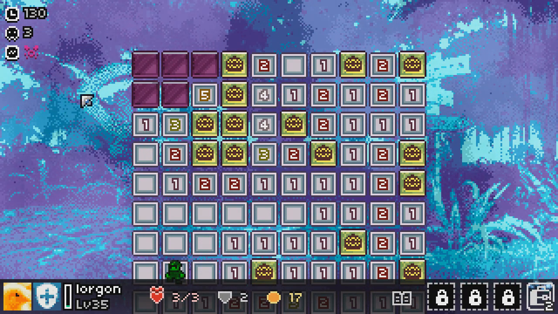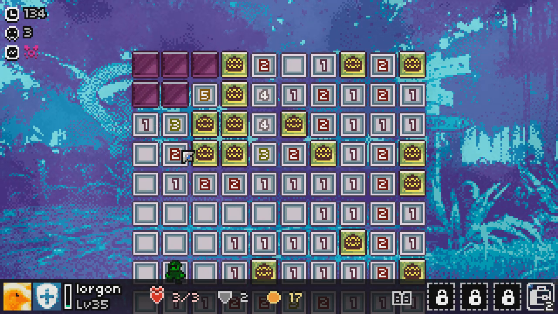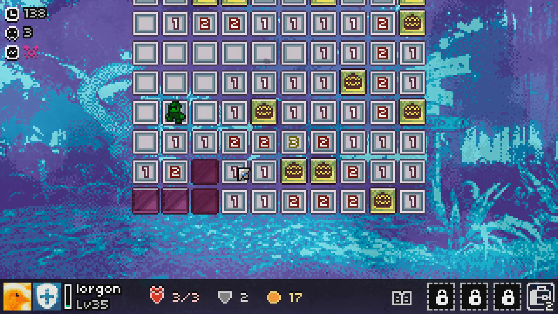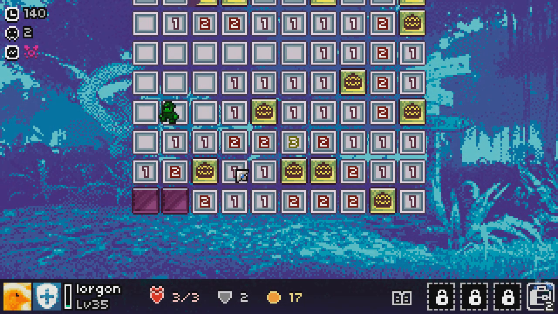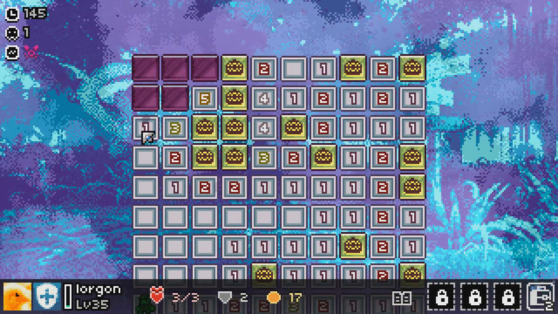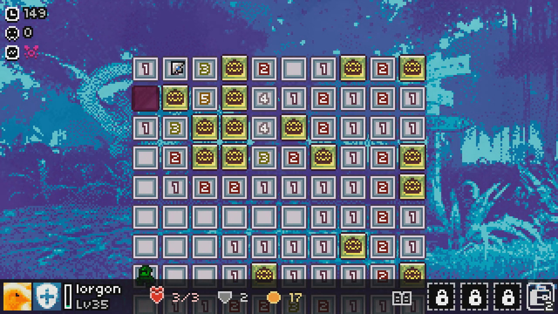Okay, there are 3 monsters remaining. One of them's here. There's not a lot of information there. One of them's here. One of them is right here, so let's go ahead and just mark that guy. And one of them's here. Okay, so there's only 1 monster remaining. And it's in one of these 2 squares, so let's go ahead and open up these 3. And then just reason it out.